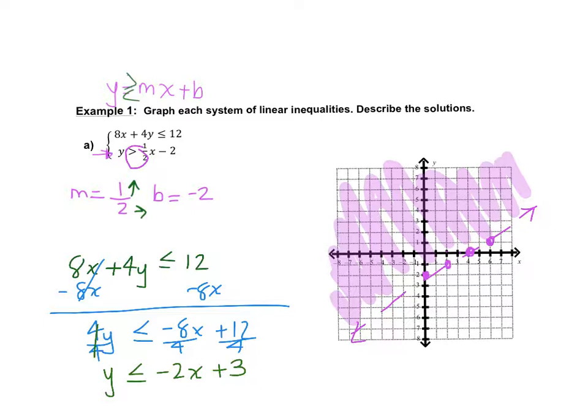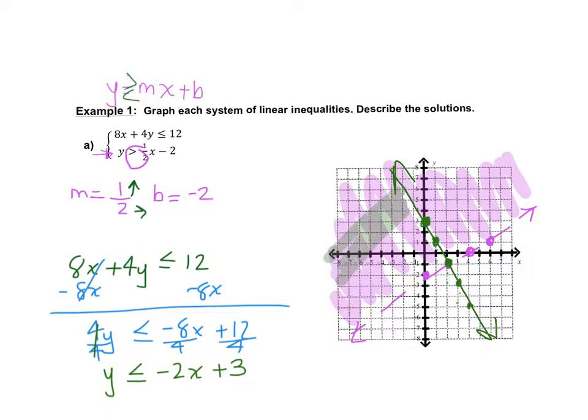So now we're going to begin at 3 on the y-axis. The slope is -2, so you go down 2, right 1, down 2, right 1, and keep going. You notice that right now what we just did is we crossed at one point, but that is no longer the only solution because it's an inequality. This is a less than or equal to, so because it's an or equal to, we need to make it a solid line. And less than means it shades underneath.